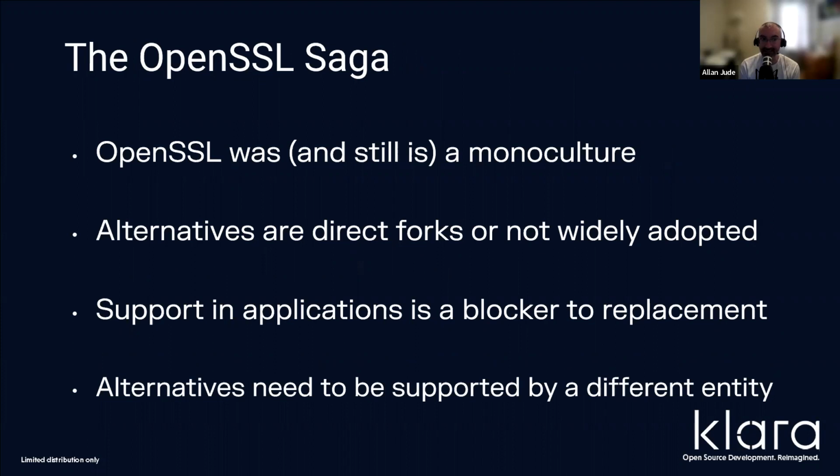And I think one of the biggest things that happened to highlight this was when Heartbleed happened with OpenSSL, because OpenSSL was and pretty much still is a monoculture. It underpins almost all the TLS on the internet, outside of some libraries if you're using a Windows server or something. There are some alternatives like GNU TLS and so on, but they're not very well supported by software, or there are some forks of OpenSSL like LibreSSL and BoringSSL, but those tend to just be OpenSSL with a bunch of bits stripped out.